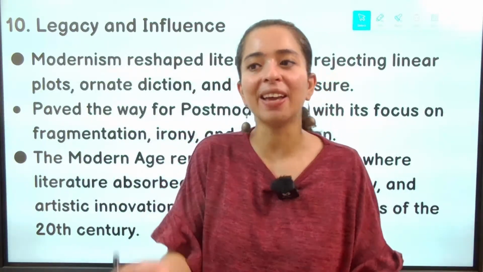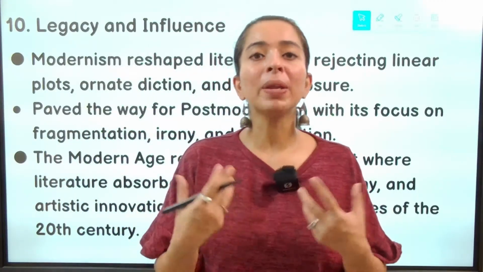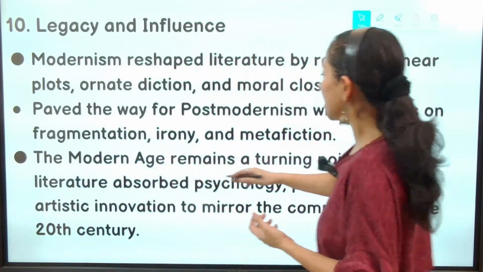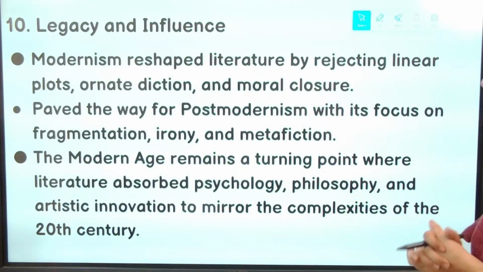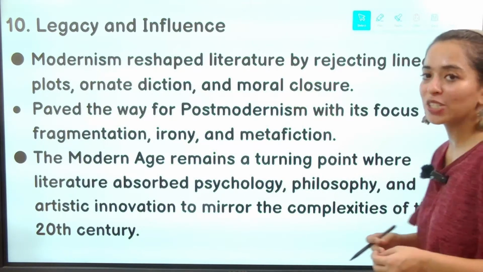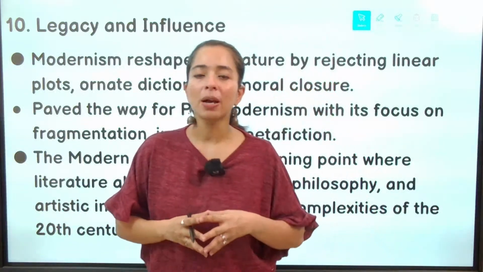Postmodernism ने बस यही किया है, जो चीज़ें कभी भी question नहीं होती थी, उनको दोबारा अपने thought में, अपने beliefs में, अपने writing के through question करना. The modern age remains a turning point where literature absorbs psychology, philosophy, and artistic innovation to mirror the complexities of the 20th century. So guys, this was the modern age, a very important modern era.